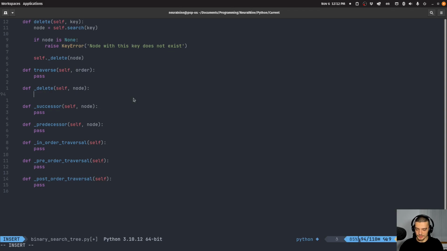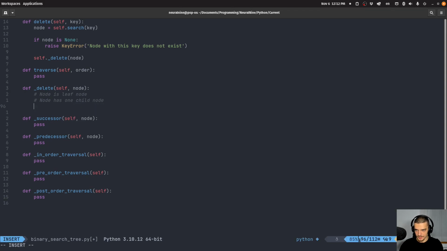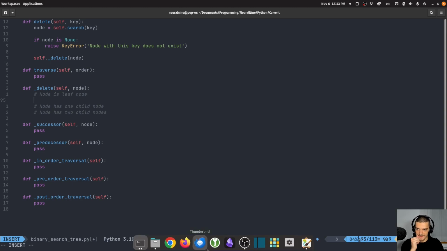And what we're going to do now here is define these three cases. The first case is node is leaf node. The second case is node has one child node. And the third case is node has two child nodes. So if the node is a leaf node, how do we actually check for this?